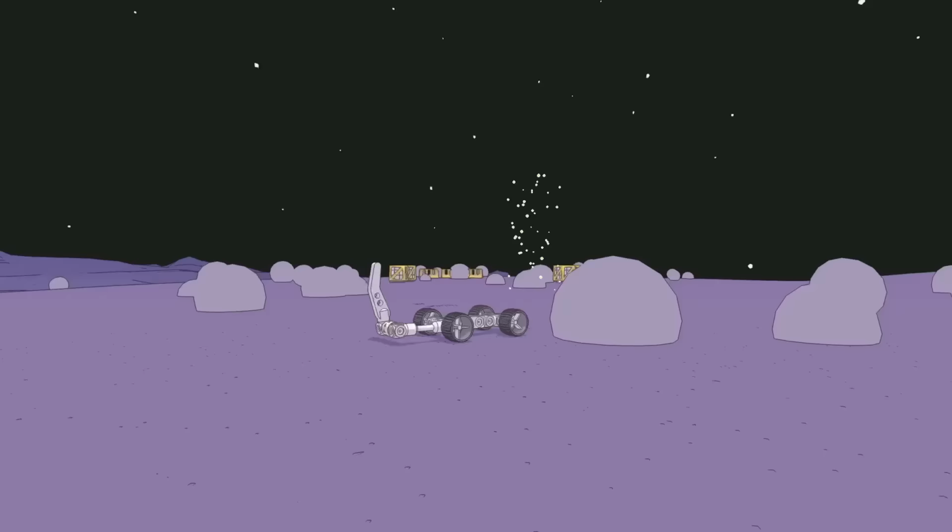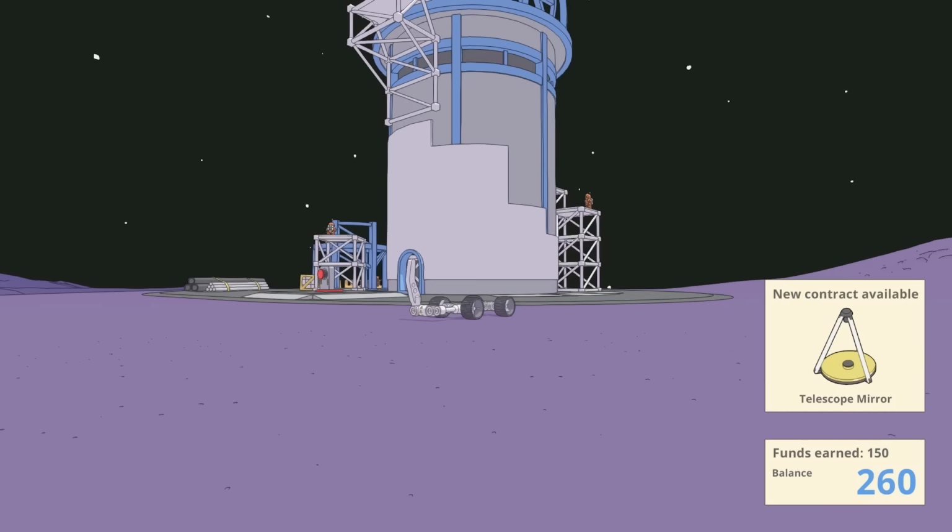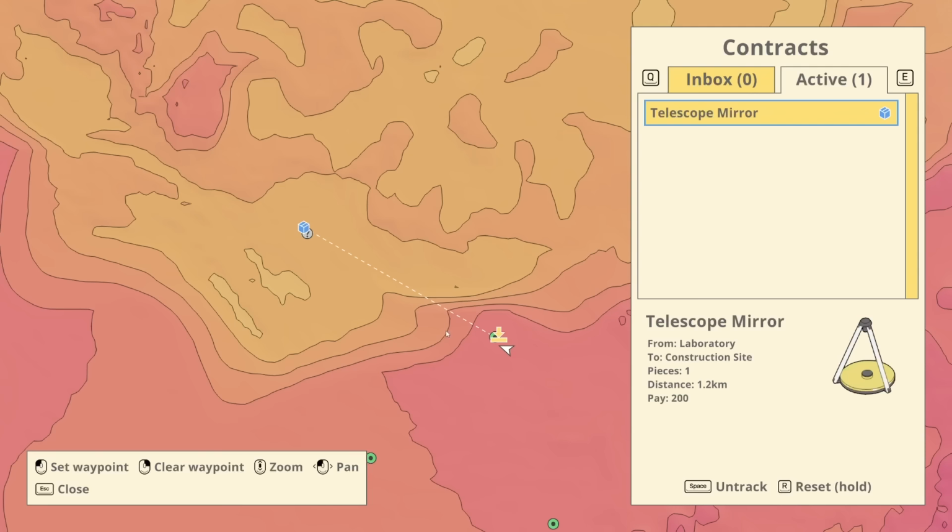Oh, look. Here's the building being made. I helped make this. Oh, I don't think it's finished yet. I don't think it's finished. We got a new contract. Oh, it's a telescope. So we got to go get the telescope mirror. Nice. Now that involves going that way.